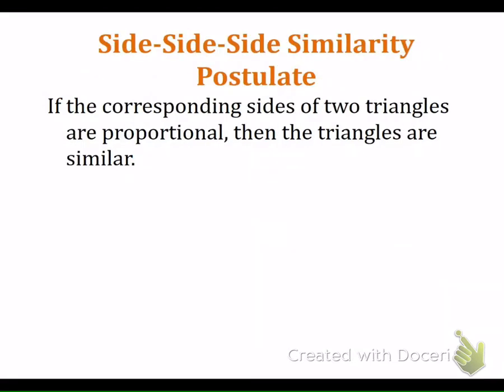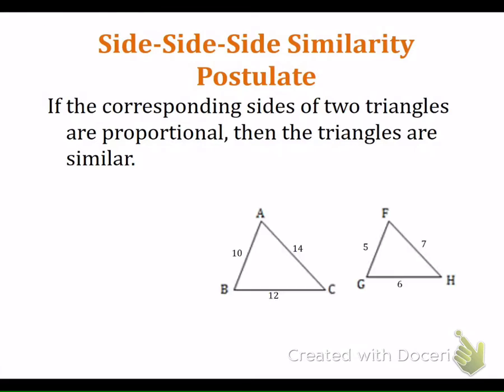All right. Side similarity postulate. This is not the same as the last side, okay? The side for congruence, all the sides had to be congruent. And this one, they just have to be proportional. So this is what we were looking at last week when we would set up the ratio of the sides and simplify them all and see if they were all equal. That's basically this postulate, the side similarity postulate. So if you can set up all those ratios and they're all equal to one another, you know that the triangles are similar.